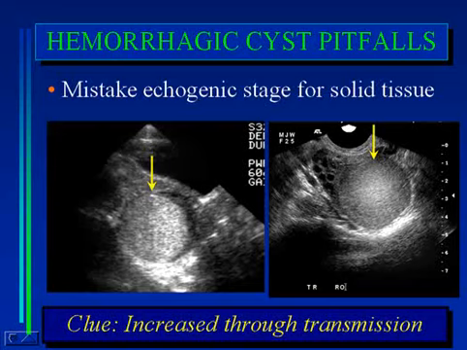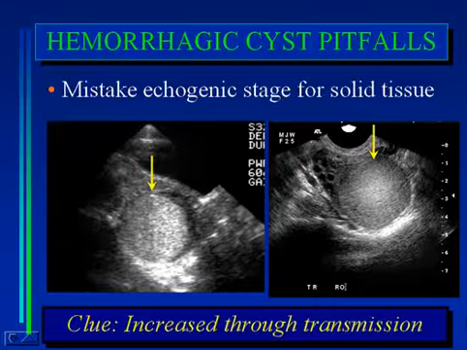Now, there is a clue on each of the images that one might not be dealing with the dermoid, and it's something to look for when an echogenic mass is seen, and that is the increased through transmission. You can see increased through transmission behind both of these masses. That would not be typical of a dermoid plug. A dermoid plug would attenuate the sound.